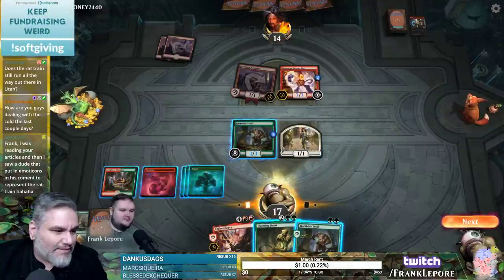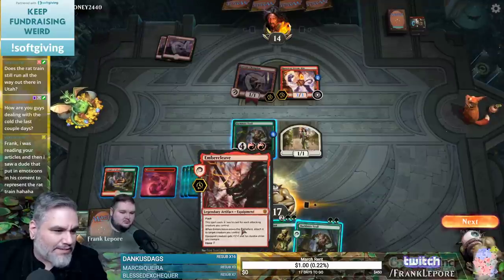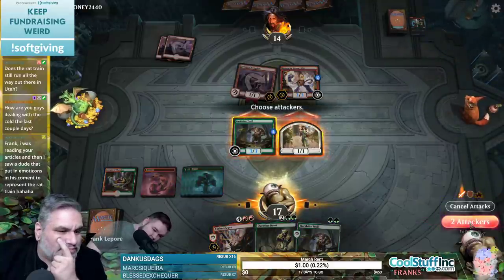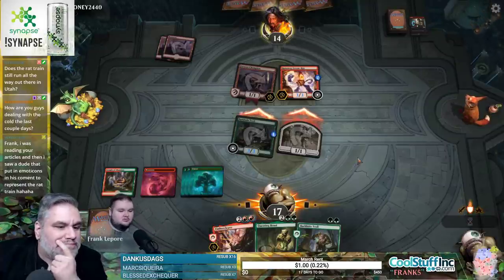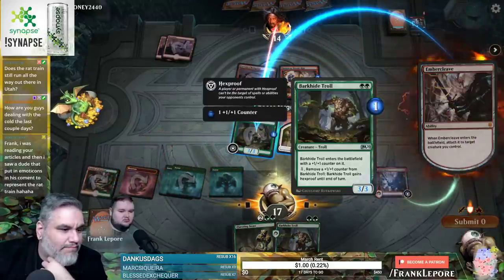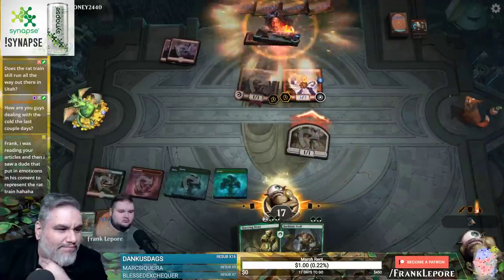Let's get your quest on, man. I was just going to Embercleave. That works too, I guess. So we attack for 2. This costs 4. And then we can still queue up the hexproofs. Disgusting! Might as well put you here.